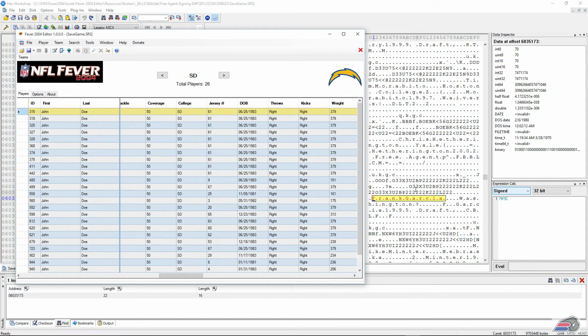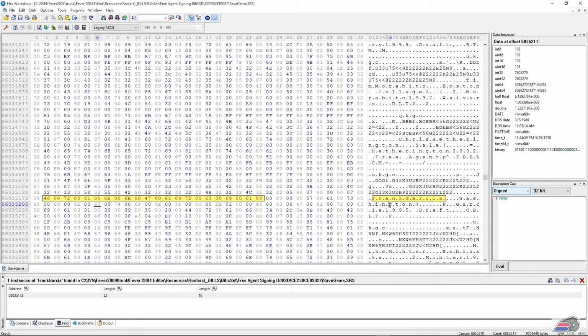Okay? You would change it in the hex, you would load it in the editor, save the file, load it in your Xbox, do your manual changes, assign the players in the game, and that's the way this roster is going to get completed. Okay? So if it's worth it to someone to do that, I'd love for you guys to help. I've put a lot of work into this. I think this is a great game. It's just I'm kind of at a stopping point here, and I need some help if you guys are out there and want to contribute.